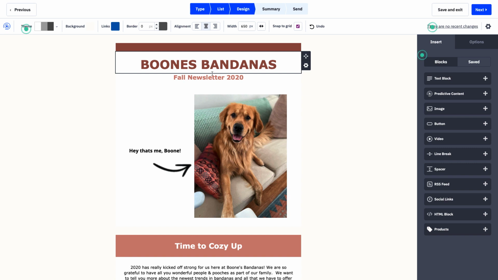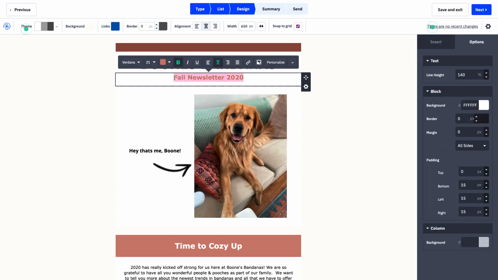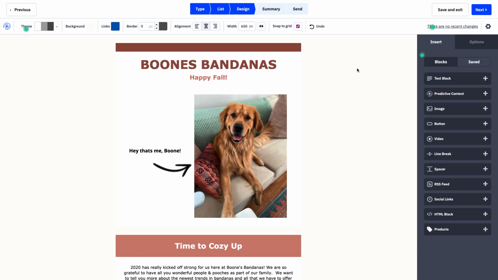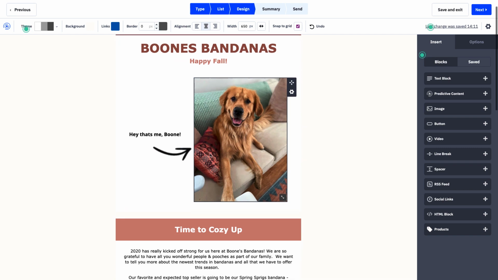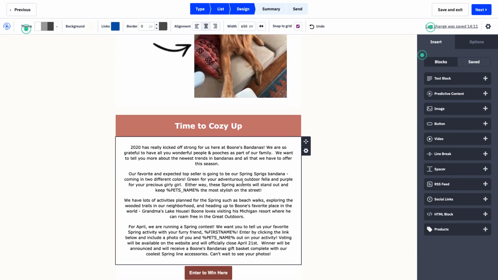You can see here that we have several different text blocks that highlight things that we've used in the past. Now that we've created a new campaign, we can go ahead and enter and say whatever we want. Happy Halloween. Maybe we want to change the colors on here, make it look a little bit more Halloween themed, or maybe we just want to focus on it being a strictly fall campaign with the Halloween contest that we're going to offer. You can hover over anything, resize it as you see fit by simply clicking right here, and then take your text boxes and enter in the information that you want.